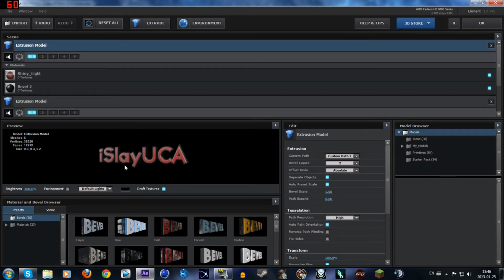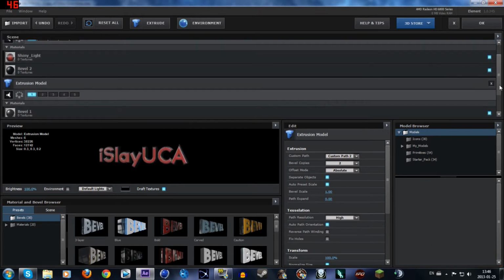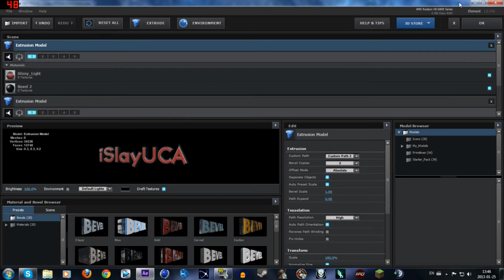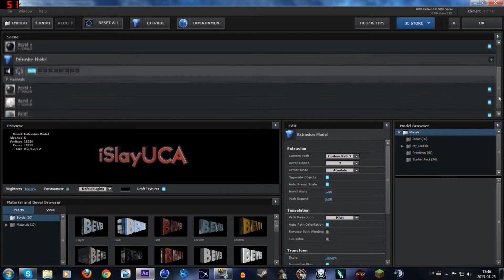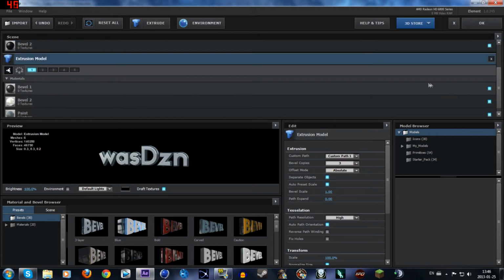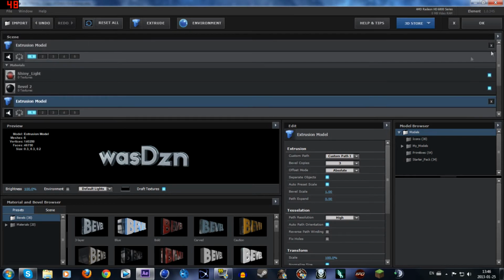Now here's the little trick you need to know. In Element 3D, the animations are between groups, and how to choose groups is simply here, the numbers. So let's say we want wasDzn to be the first text.